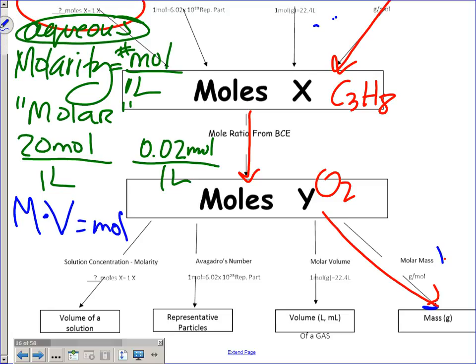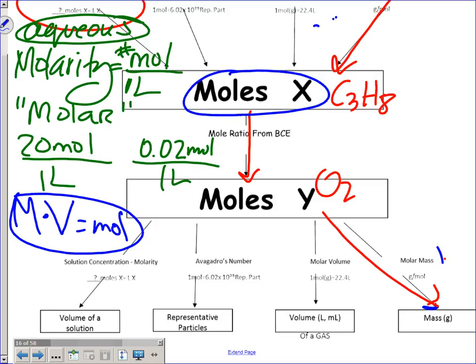And that's half the battle, right? You've already gotten to moles. Now you found another way to get to moles, which is getting you to your moles of blank, whatever you're talking about. Once you get to moles, you feel good to go further, moles to moles, and then moles to anything else. So it's just this one new thing with solutions. You'll do molarity times volume in liters to give yourself moles, and then from there, you can move to wherever you've got to go.